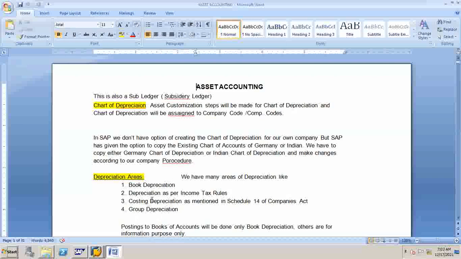The remaining all are for information purpose, to report or to submit the reports according to the authorities. Whereas book is to show in the P&L account and the balance sheet according to your accounting standards. This is clear?